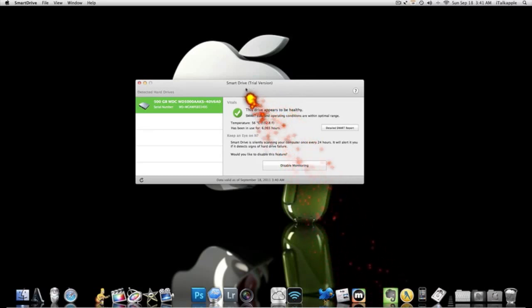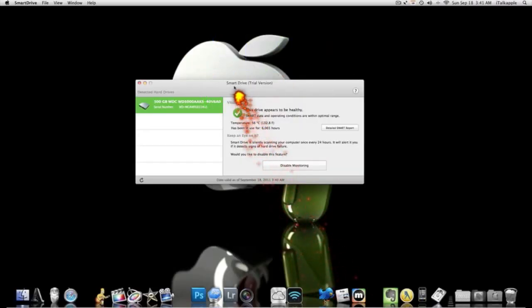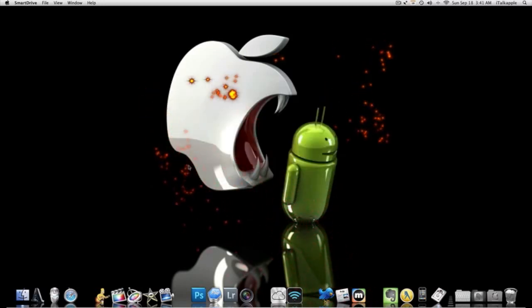But like I said, this is a real cool application to have on your Mac. If you don't have it, be sure to head over to the Mac App Store and download it. It's called Smart Drive. Don't just sit on your Mac and let it fail on you. Have some backup. You've got Time Machine. So go and download this. It's only $2. You can't beat it. We're going to close that down and get out of there.